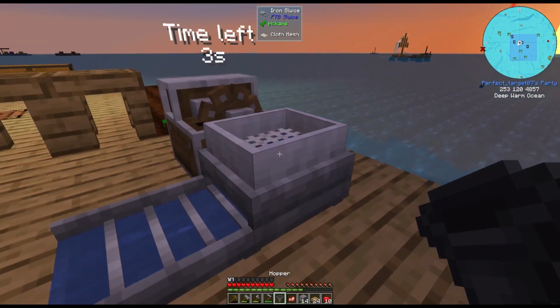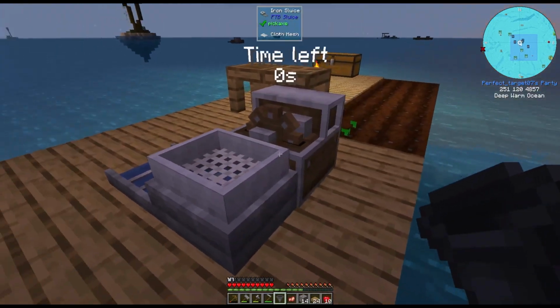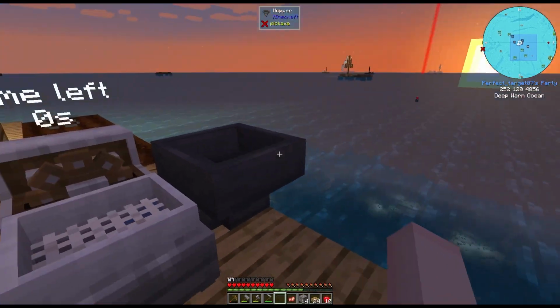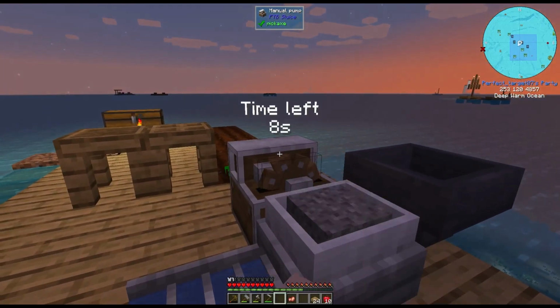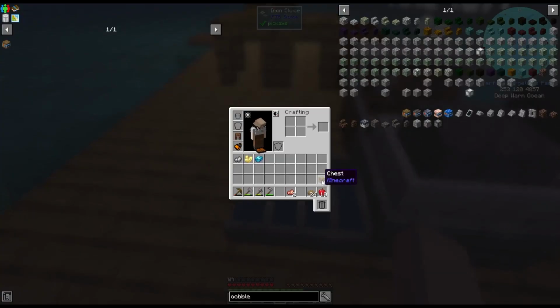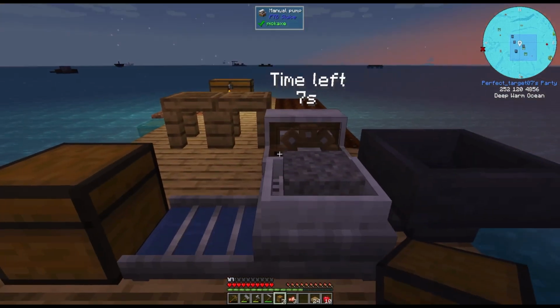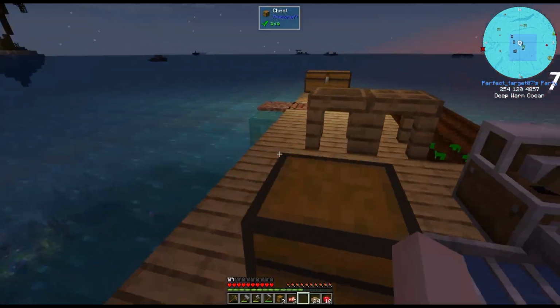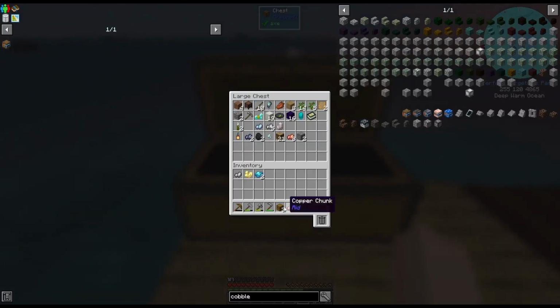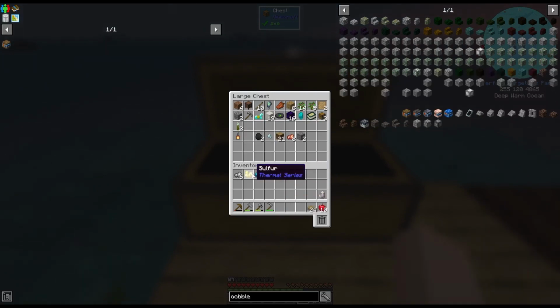All right. So if we want to automate this, we have to put, I think, a hopper that way. Yes, there we go. And then I think it automatically puts things. I don't think you have to put a hopper on the other end. Yep, nope, you don't. Jeez. That is so cool. Oh, that is awesome. I love it.